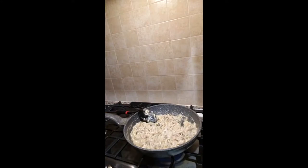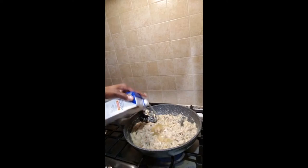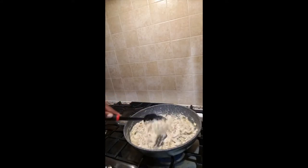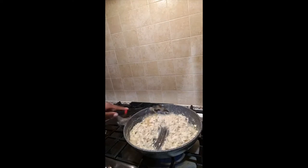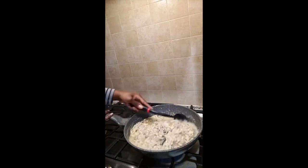All right. I like to add a little bit at a time, so I don't add too much. I love these cartons of chicken stock, by the way. I was wasting so much chicken broth and chicken stock buying cans. I love these because you can just put the top back on them and put them up until you need them again.